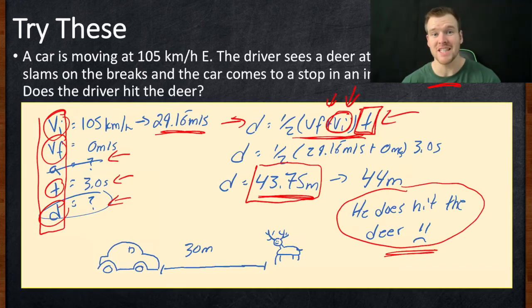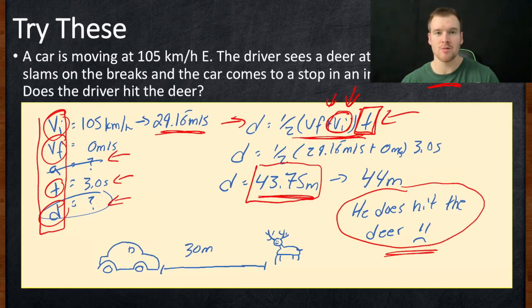The other thing would be to decrease the amount of time. Well, how do you do that? The only thing that we could really consider here was if it takes you a certain amount of time to brake, part of that is going to be the time that you need to notice the danger and then react to start braking. We don't really know what that 3 seconds was composed of, and 3 seconds is pretty fast.